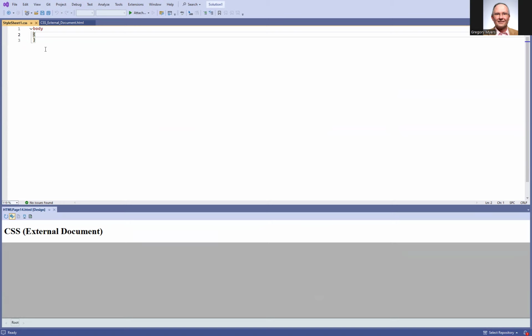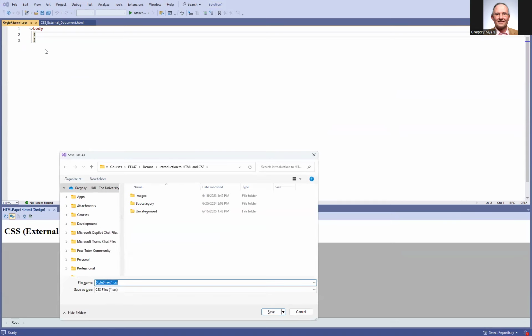I want to imply right off the bat that this CSS can be shared with multiple HTML documents. Now, this one's going to be probably such a big mess by the time we're done with it that we're not really going to want to use it. But again, we want to get into the habit of thinking about this as a shared style sheet. So first thing we're going to do is save this, and we'll simply call it sample underscore shared.